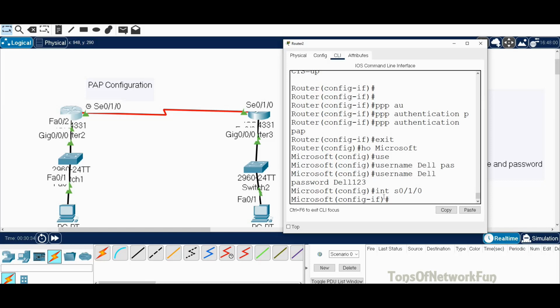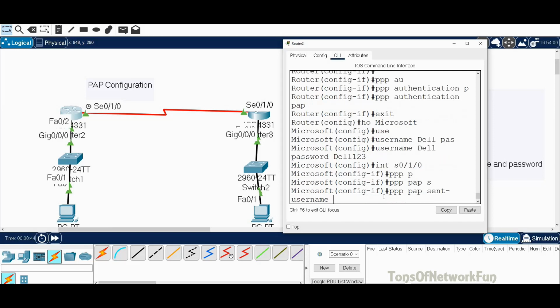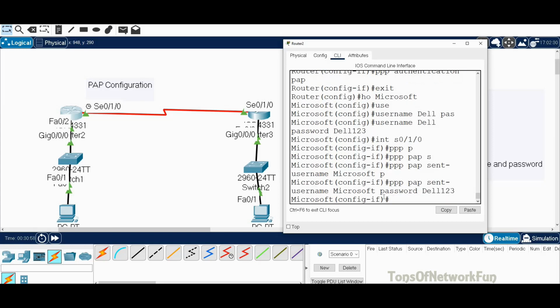PPP PAP sent-username Microsoft, and for the password you can give the same one as we gave for the other router, Dell123.